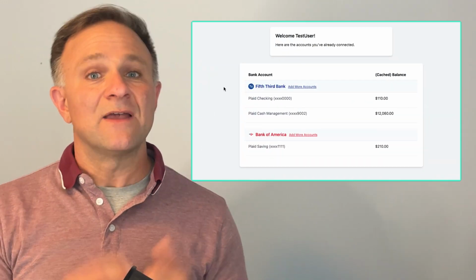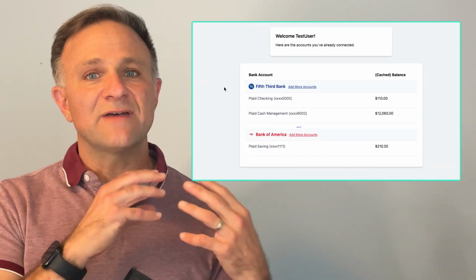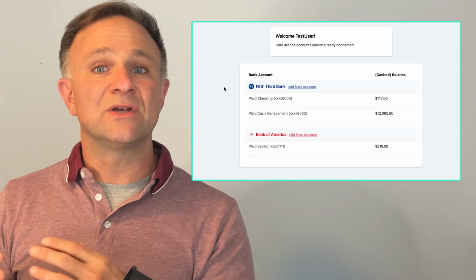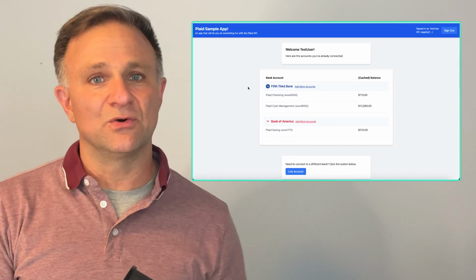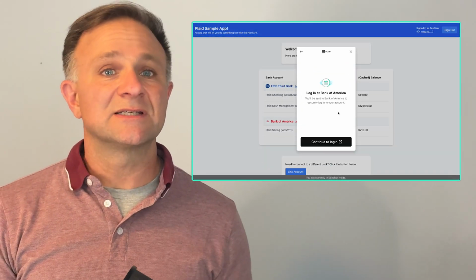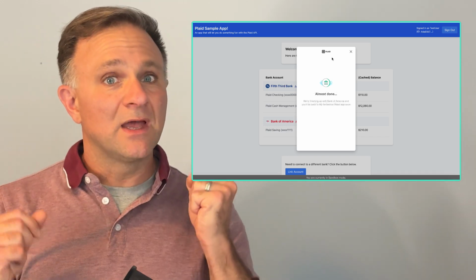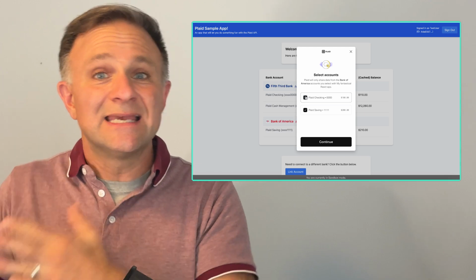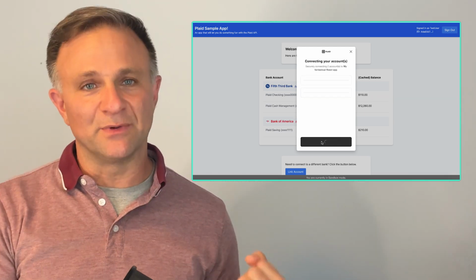Like, say I've connected to my bank to add my checking account, and then I realize I want to add my savings account, or maybe a second checking account. If you think that might happen, add some kind of "add additional accounts for this bank" link to your UI. Then you can send your user through Link in update mode. This will give your user the option to select an additional account or two while still reusing the original connection, which means you only get charged once, even though you're now getting data from multiple accounts.